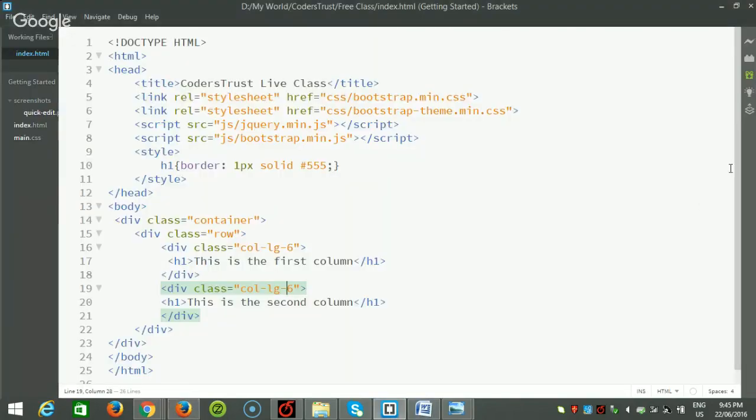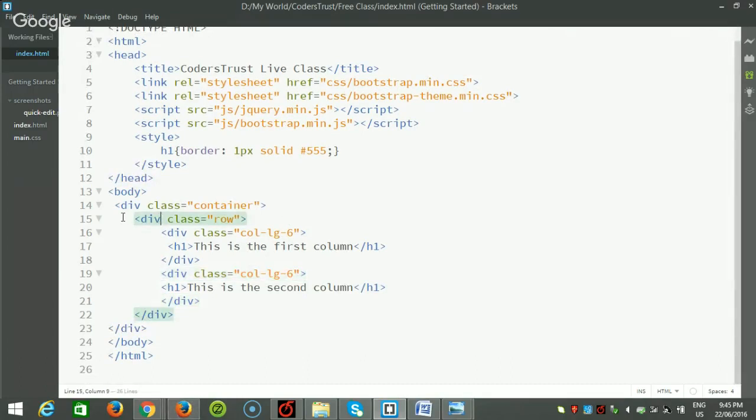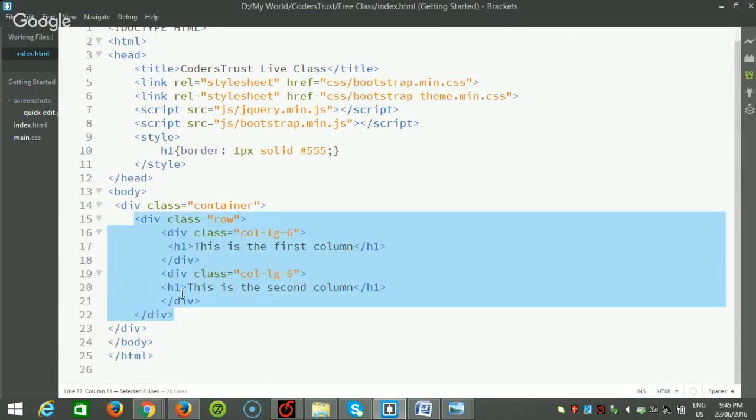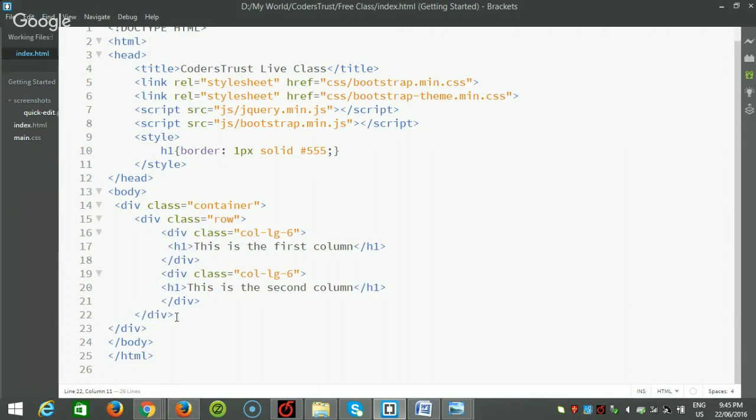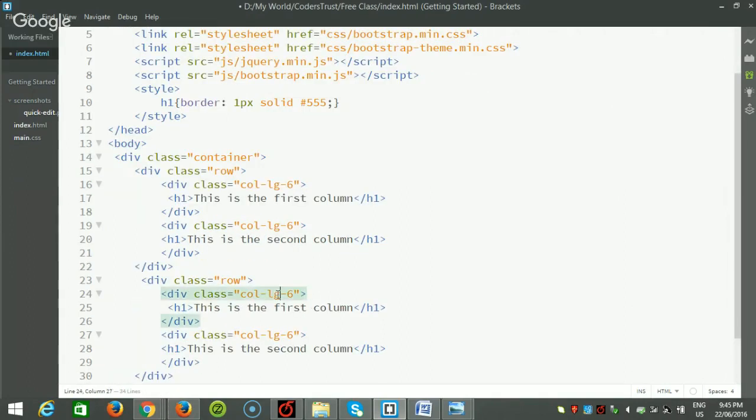Now I will make another row here, and that will be MD.